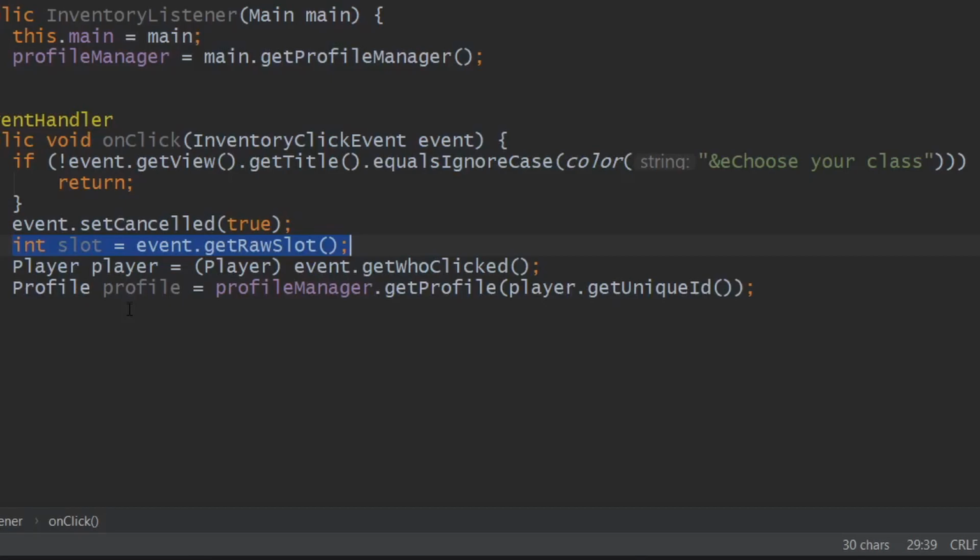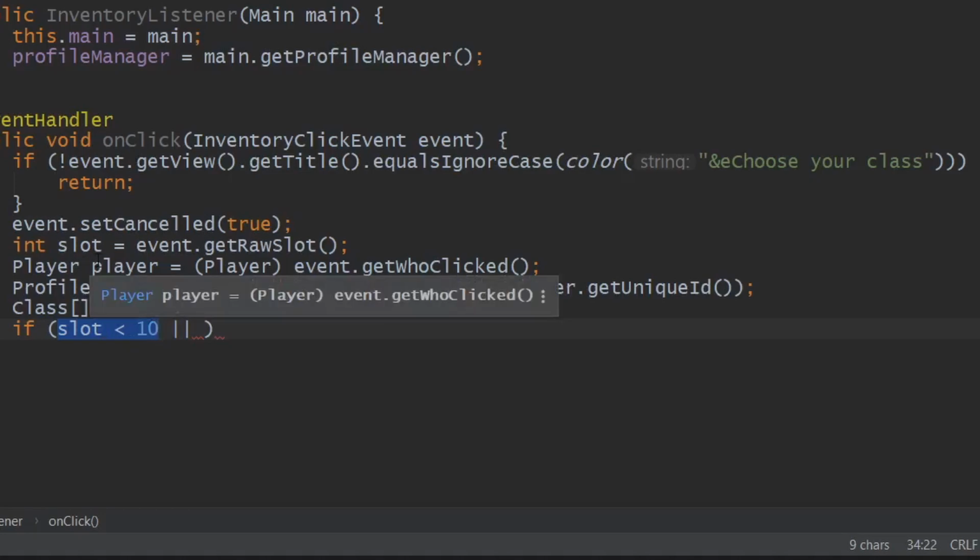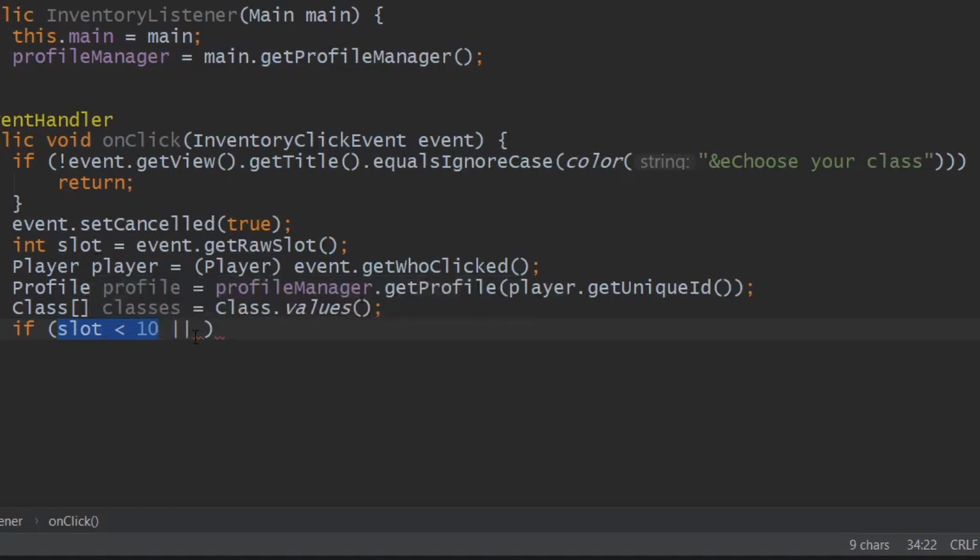And we know that the classes icon starts at slot 10, so we can do if slot is lesser than 10, and then we can go ahead and write class.values. Let's just get all the classes available so far. So if he's clicking anything before the 10 slot, or anything after the 10th plus classes dot length.